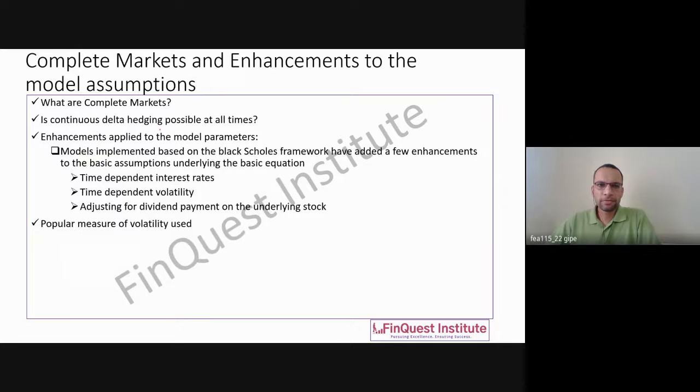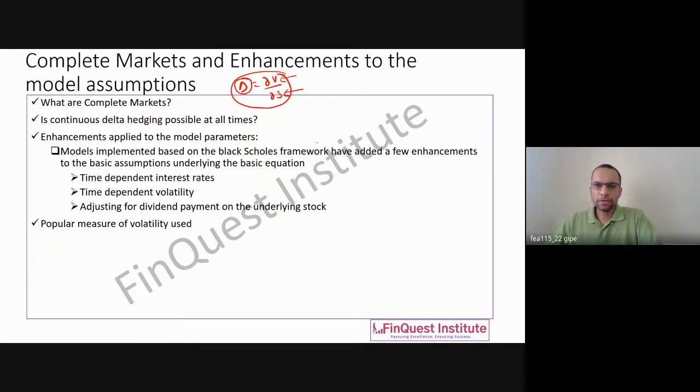So there is a concept which we call delta hedging. We had chosen a value of delta to be dV by dS as a part of our calculation. This is technically also the definition of delta, which is nothing but the change in the option price for a given change in the underlying stock price. This is also what we call the option Greek delta.